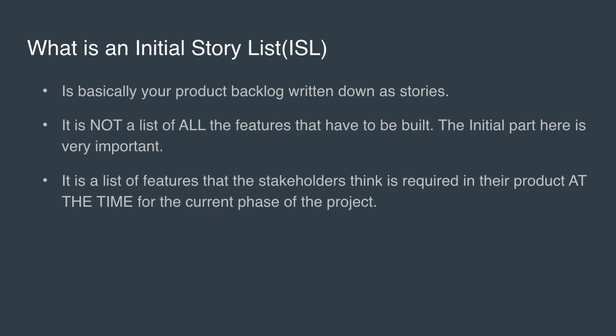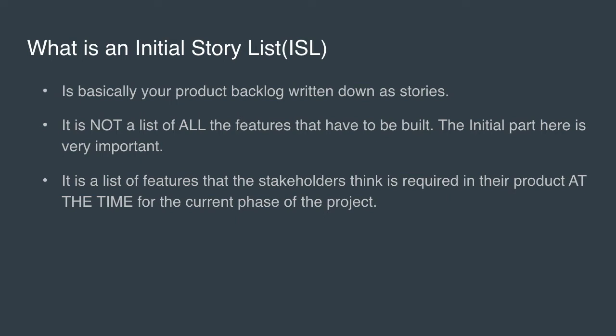Once we have enough stories just for that period of time, the team can get started on building the features. Some agile teams call this a master story list, but I don't like that name because the word master implies that the list of features that the team has agreed to build are there in that list.